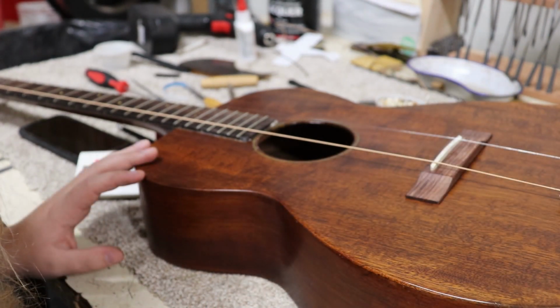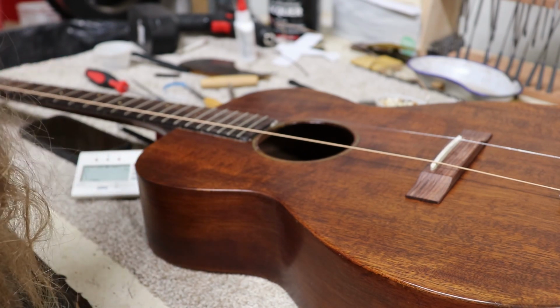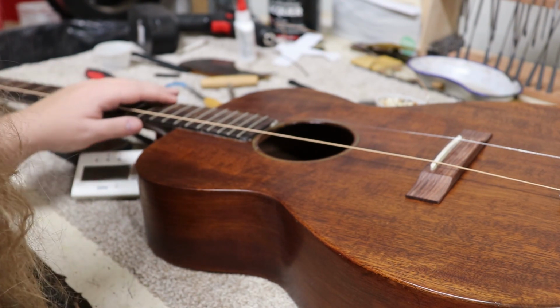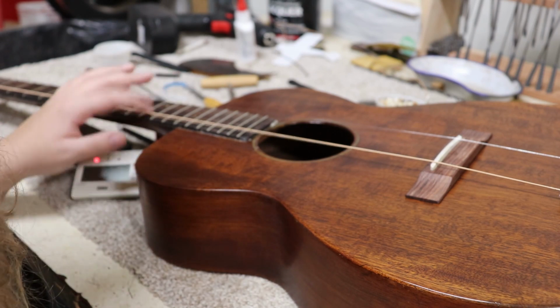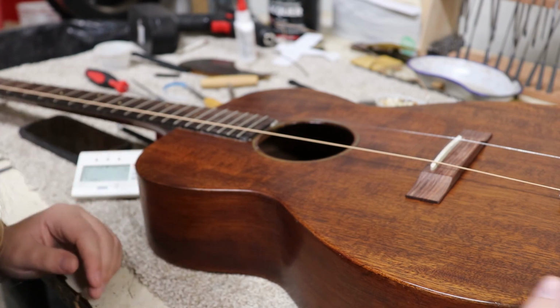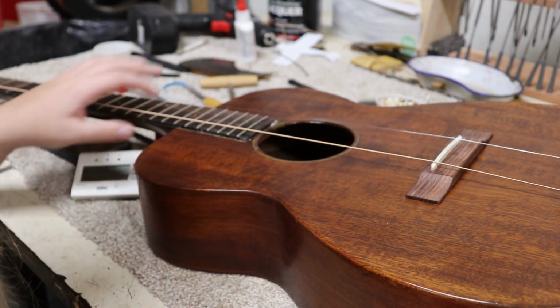I think there's a couple of fine adjustments that need to be made before I go tuning this all the way up to pitch. I want to get the action down at the nut side lower, because you don't want to be having to bend these strings too much to get them at the pitch. If you bend them too much, you'll bend them sharp, and then you're not actually getting your true intonation.